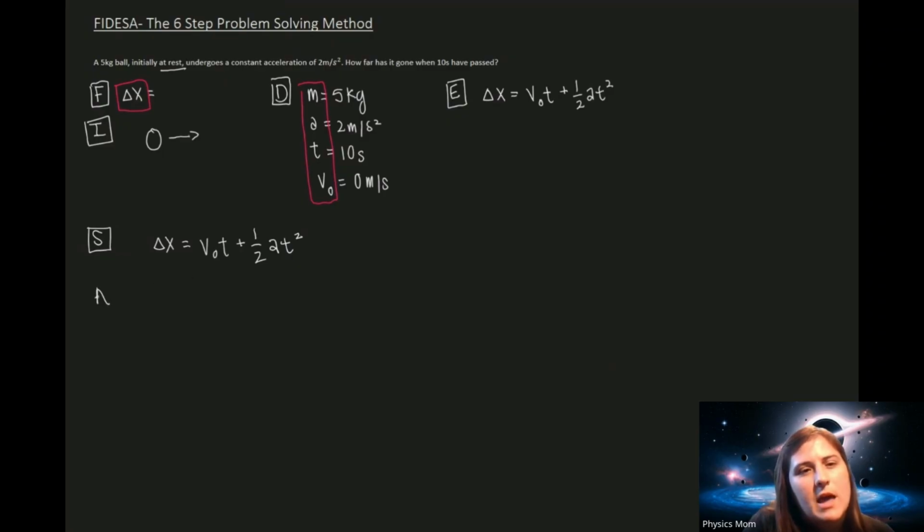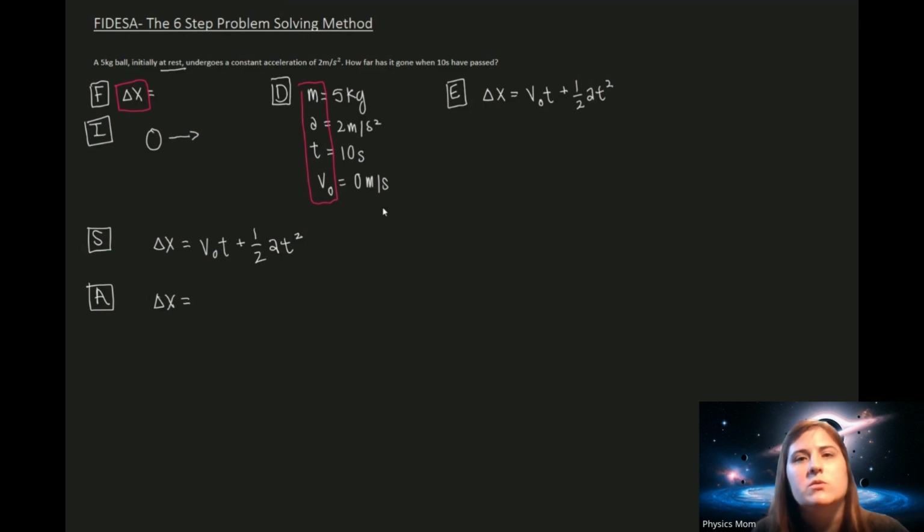The last step, A, answer, is where I plug in all my numbers into this equation. And when I plug in all my numbers, I will also include all their units, which can seem kind of tedious, but the inclusion of the units is really important. If I'm looking for how far a ball goes, I'm looking for a distance unit. Our general default distance unit in physics is meters. But sometimes I have to pay attention if I'm given velocity in meters per second, but maybe I want to find inches. There might be a conversion I need there.